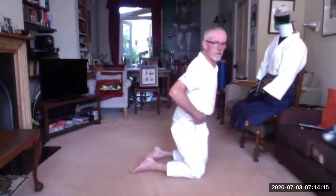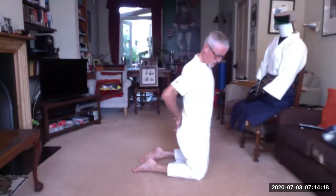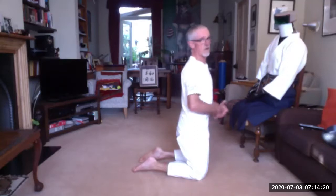Leaning back to the count of 5. Keep your hips pushed forward when you lean back. Okay. And look after yourself.